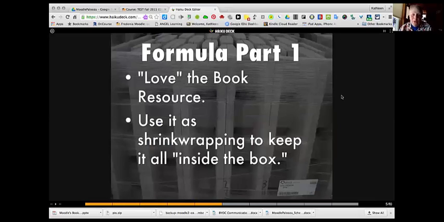I have a three-part formula. First part of the formula is, notice I didn't call it a recipe because I often don't go near the big white hot thing, which is our name for the stove in our house. Love the book tool in Moodle because it is a wonderful way to shrink wrap complexity and keep everything inside the box.